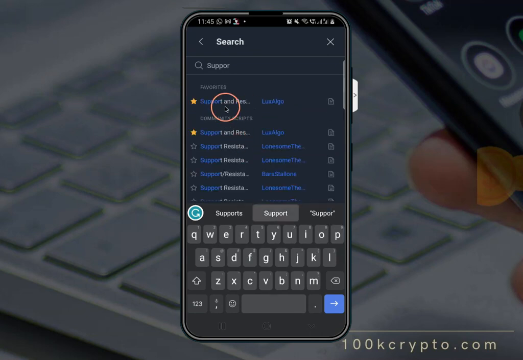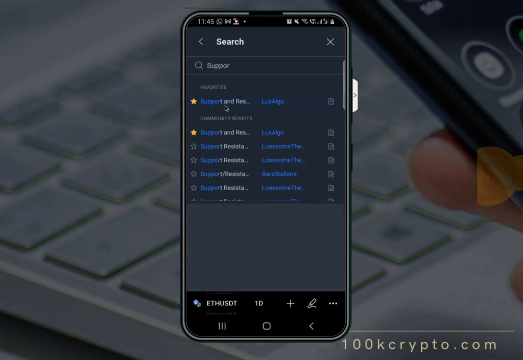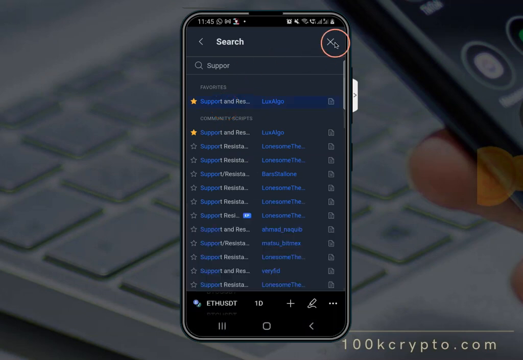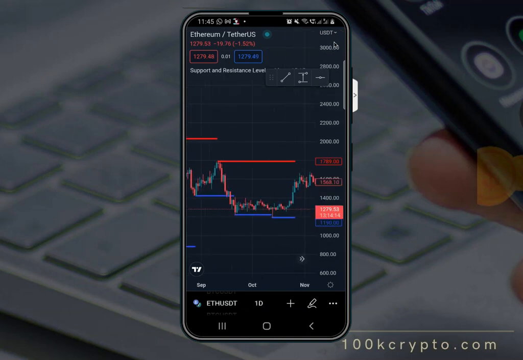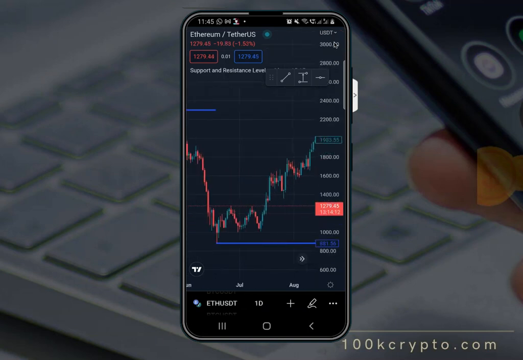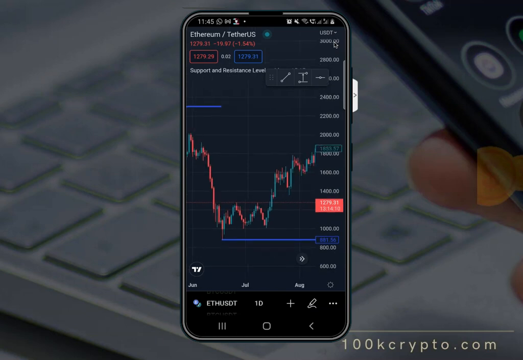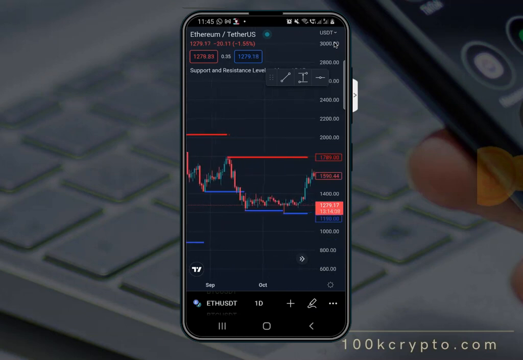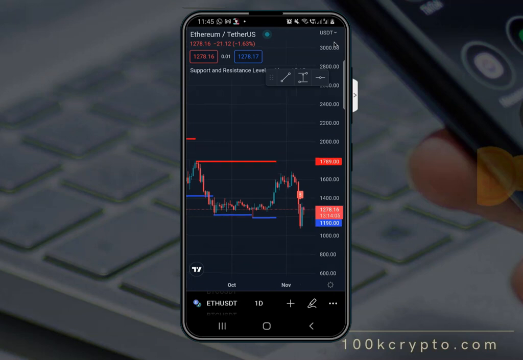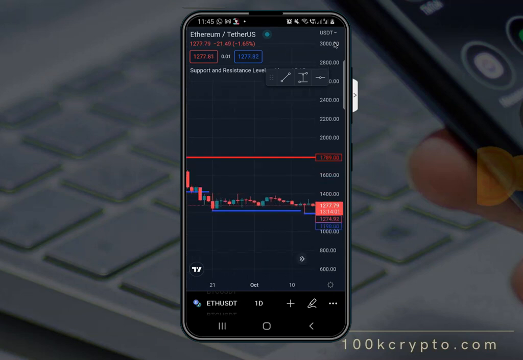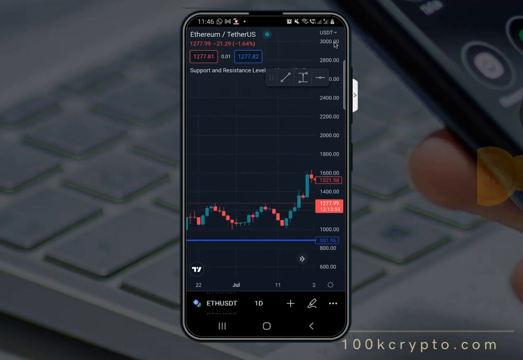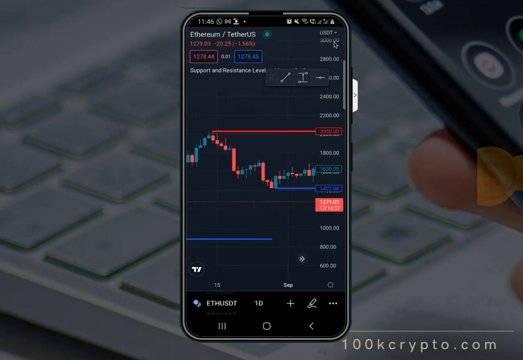Okay, let's choose this one, support and resistance. Click on it, go back to your chart. You will see what's going to happen. Look at that. You see, all those support and resistance is drawn for you automatically. It may not be the way you want it. You still need your input, but it's giving you clear zones for you, all right, automatically to help your trading decision.